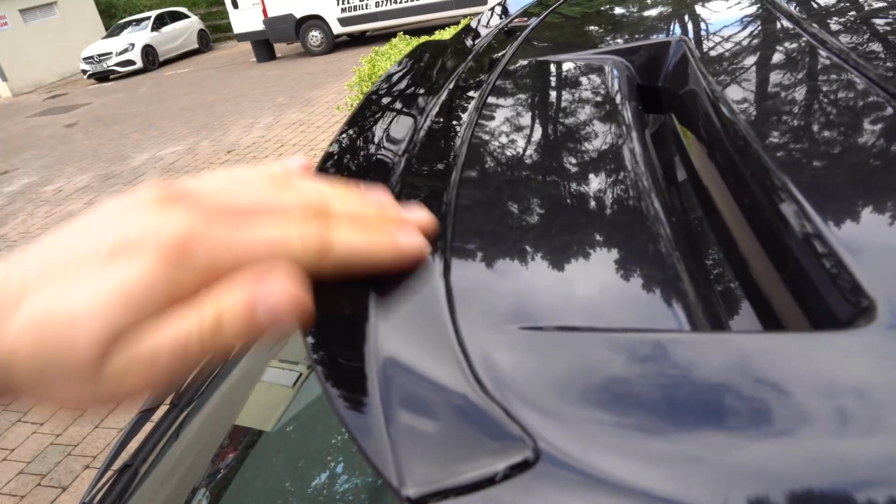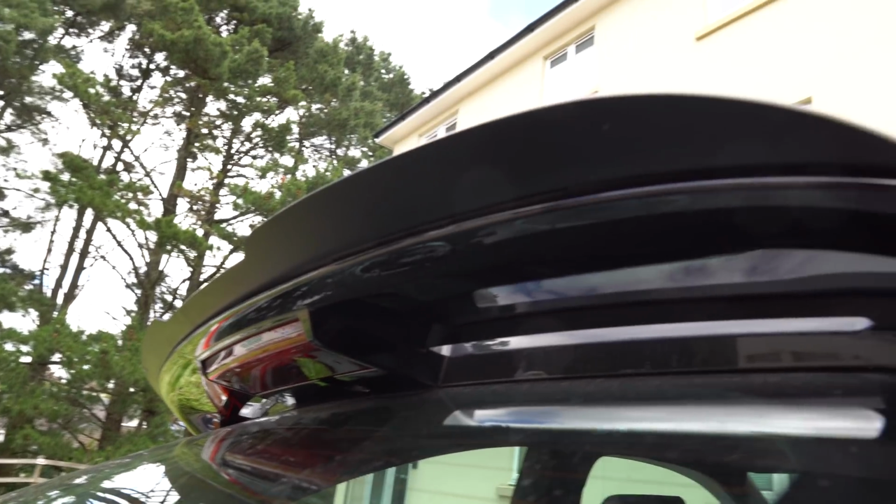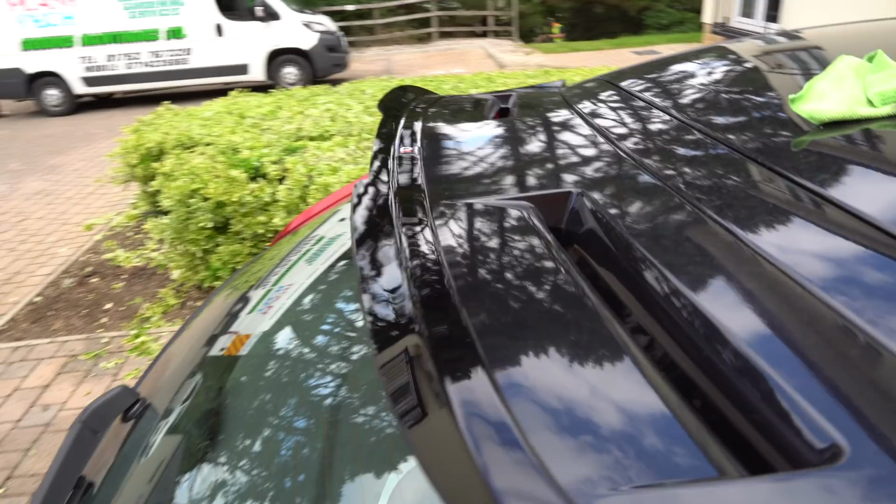Need to give it a good clean up, alright? Big difference. That's what it looks like underneath. Much better. Either way, you'll see it now.